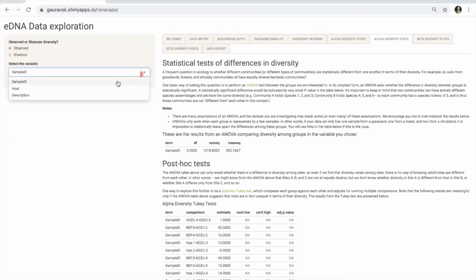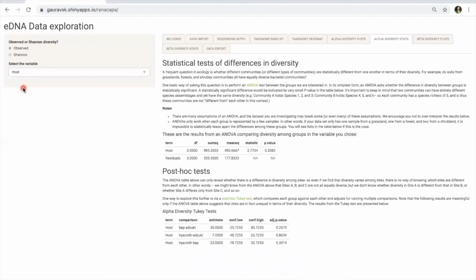You'll also probably want to change this to group by the treatment type, because that's how we will want these tests to be calculated. So as you can see here for our results, the first one is the ANOVA, and according to this p-value here, it says that our samples, the microbiomes that we observed from different bean types, were not statistically significantly different in observed richness.